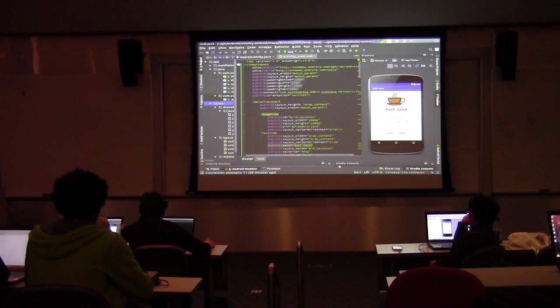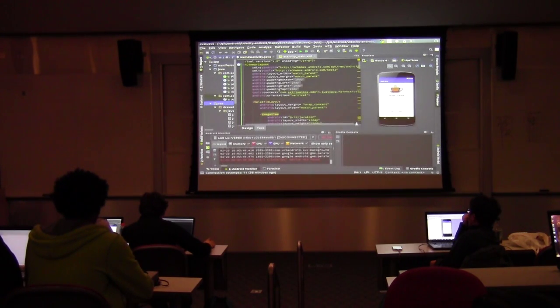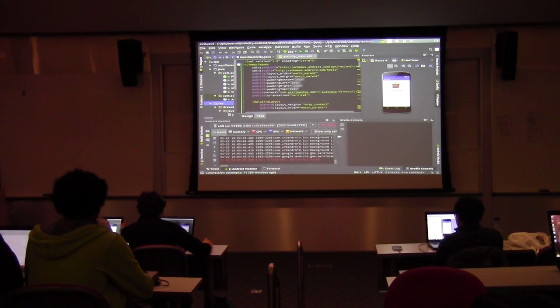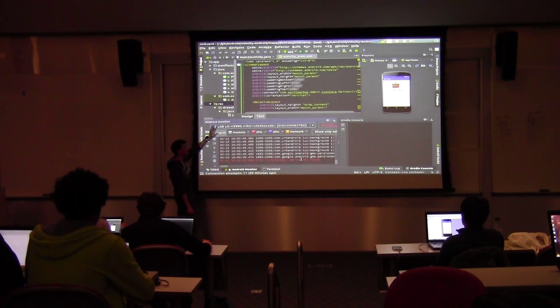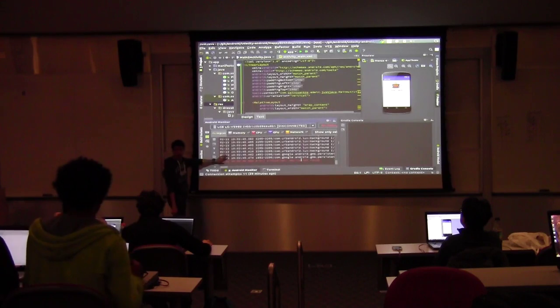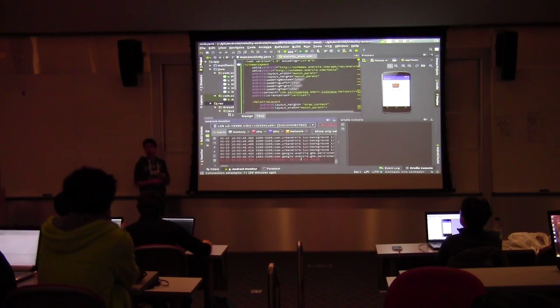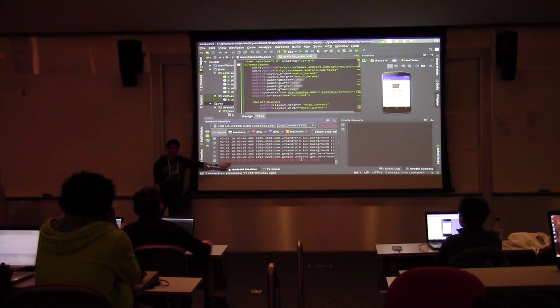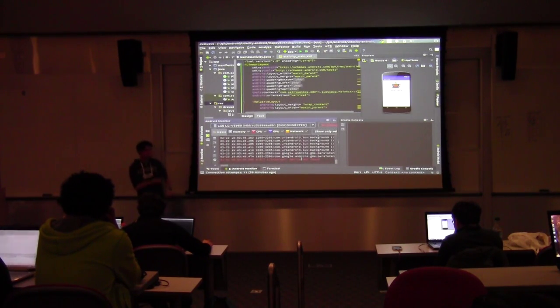Down here is where we get to some very interesting things. These are where your consoles live. Very important. At different points during this workshop, we're going to be doing logging inside the app. This Android monitor right here, whether you have an Android virtual device or an actual device connected, is where you're going to see all of your log information. If you click a button and all you want to do is say "I've been clicked," this is where you're going to see if that actually happens on the Android device. Nothing's going to pop up on the device to say that I've been clicked.